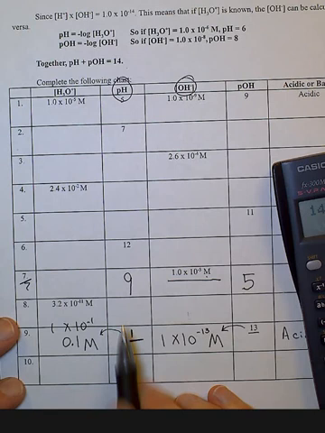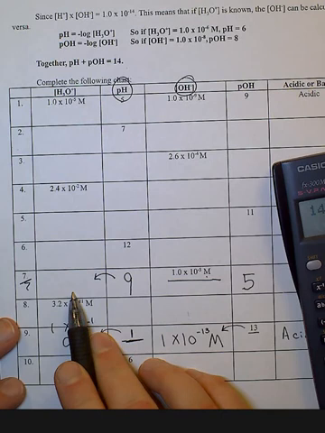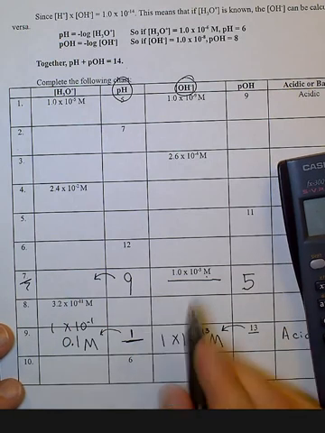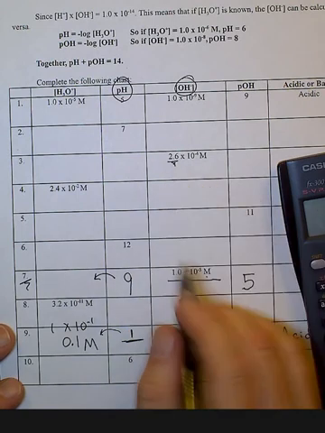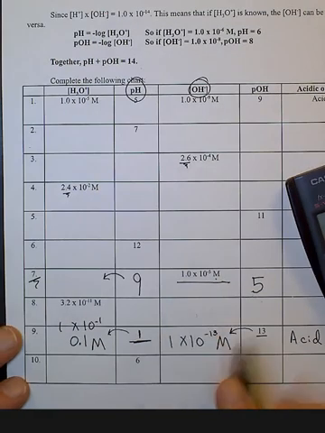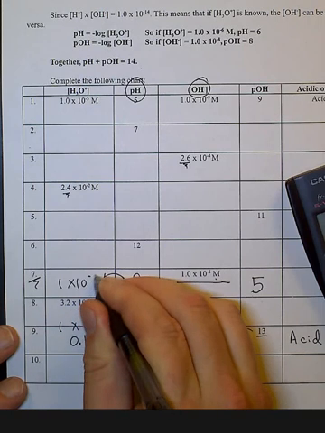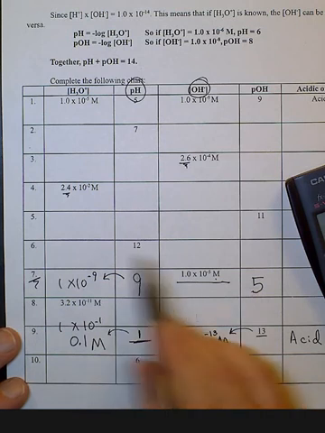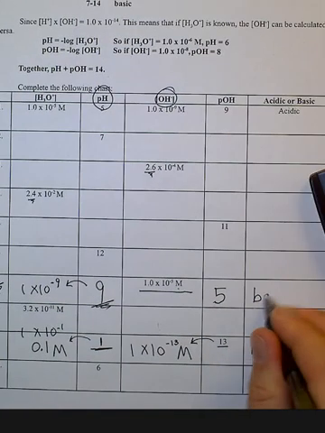Now that we have our pH, once again, we're going to do the same equation to figure out our concentration of hydroniums. Same one. So once again, we're going to be using equation B. And if you haven't figured out yet, anytime you don't have a decimal point, such as this one here or number 4, if our first number is 1, all we're going to do here, it's going to be 1 times 10 to the -9th. Okay. Now we have two numbers to look at here. We need to use the first one, the pH scale, to figure out if we're acidic or basic. Because this is more than 7, this would be a basic solution.